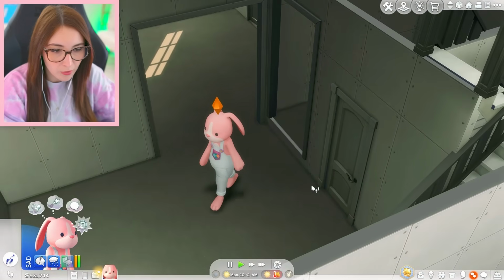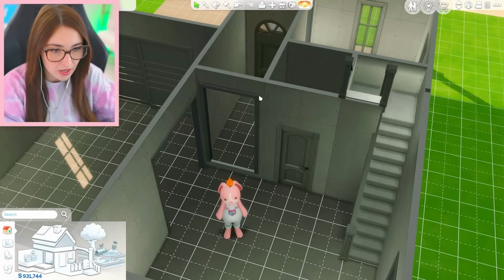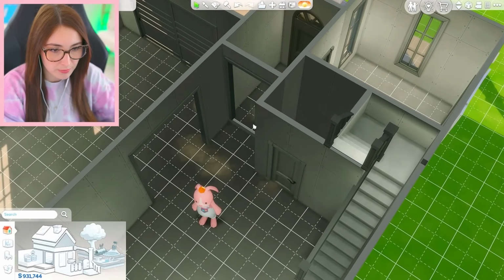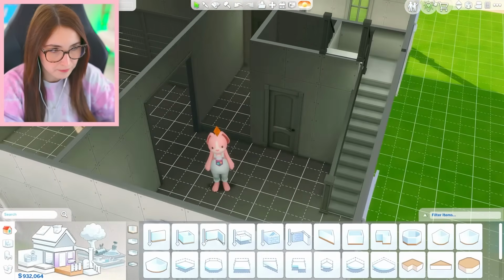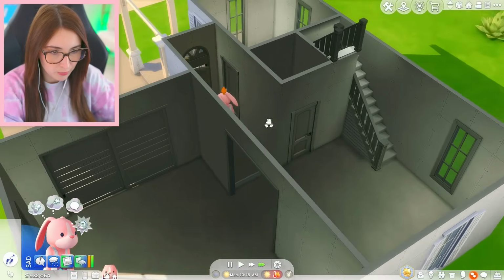It looks kind of funny, but it works. I'm still debating whether or not I just scoot this back a little, or if I even have an arch. Maybe I just leave it open completely like that. Okay, thank you to my sim. Thank you, Bunny Boop. You may leave.